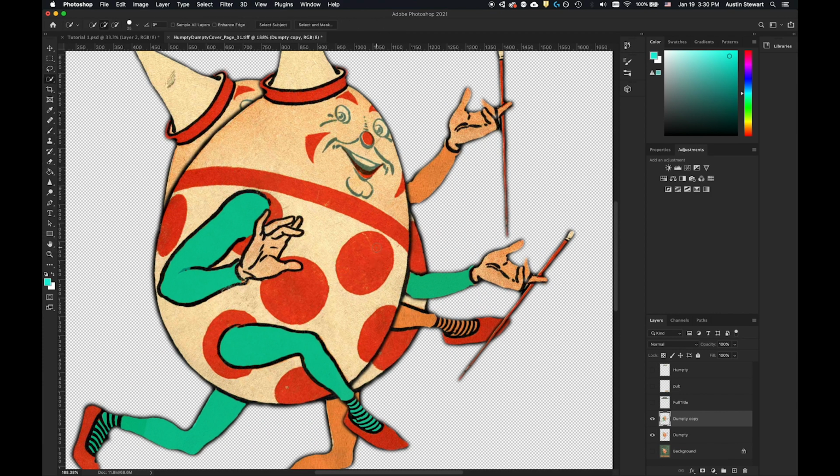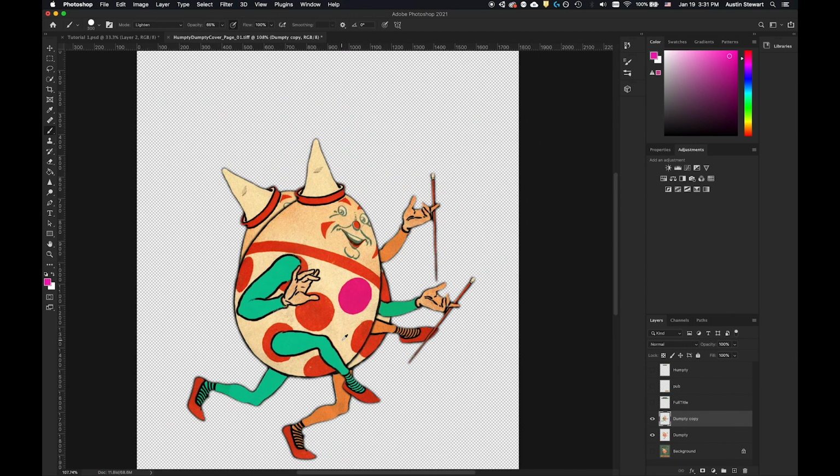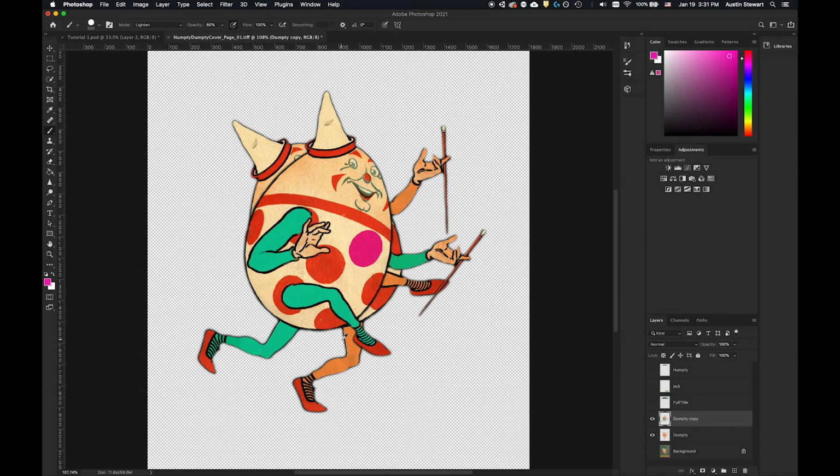If I wanted to change the polka dots, I can just click, select a polka dot, and then I can use my brush tool and maybe go with magenta. And multiply is probably going to make this really ugly. Well, it just makes it more red. Let's go ahead and do lighten. There we go. Right, so now I've got this magenta dot on there, right? And I can deselect that. And so you can kind of get a sense of how these selection tools can do several different things.